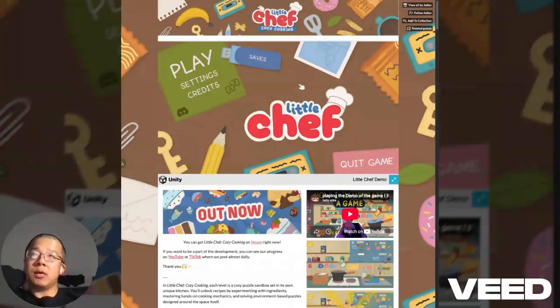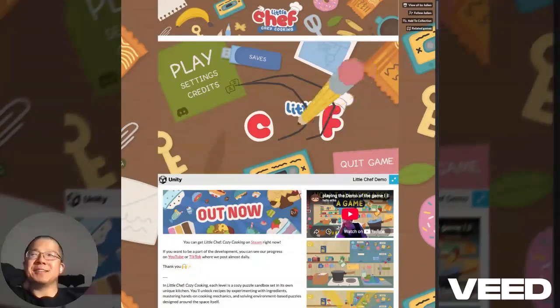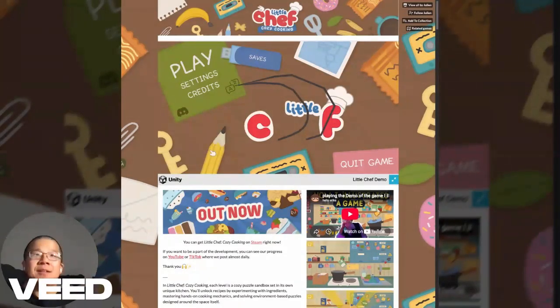On the homepage, I think there are some very interesting interactions, like we can click the words here, you can see that. Very interesting. And the pencils here also can be used, you can use this pencil just like this. I think the UI of this game is good. I like this style. It's like a cartoon style. Okay, let's go into the game.